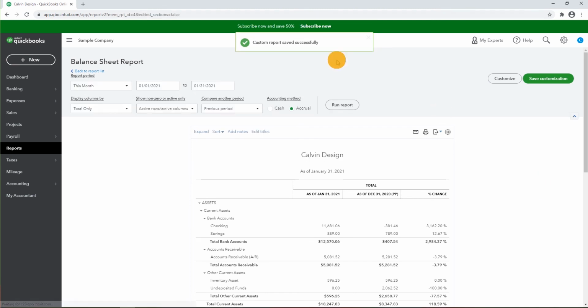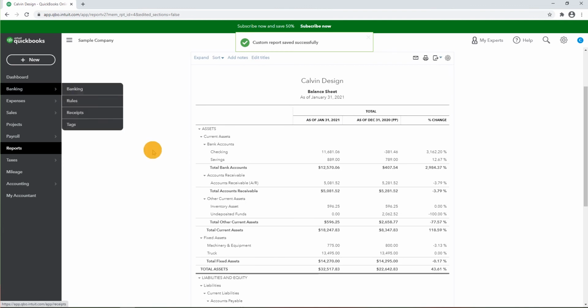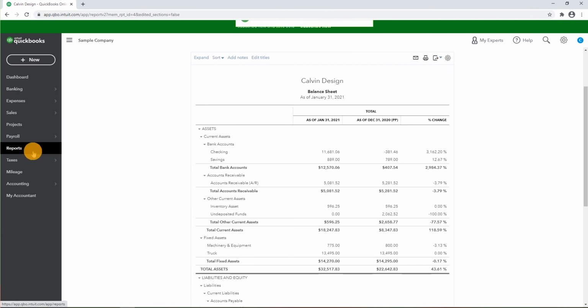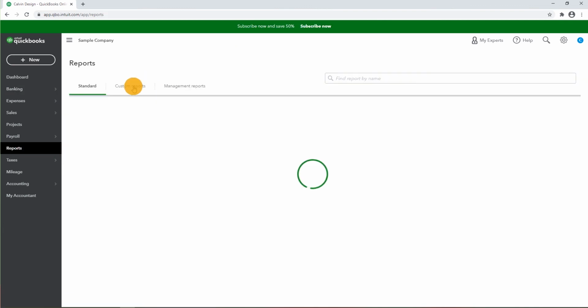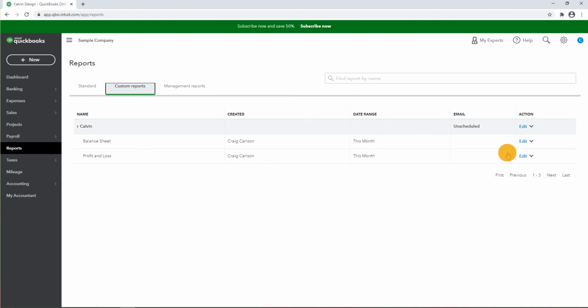So next time, if we want to check P&L and balance sheet, we can just go to the custom group and just export the PDF or Excel file.